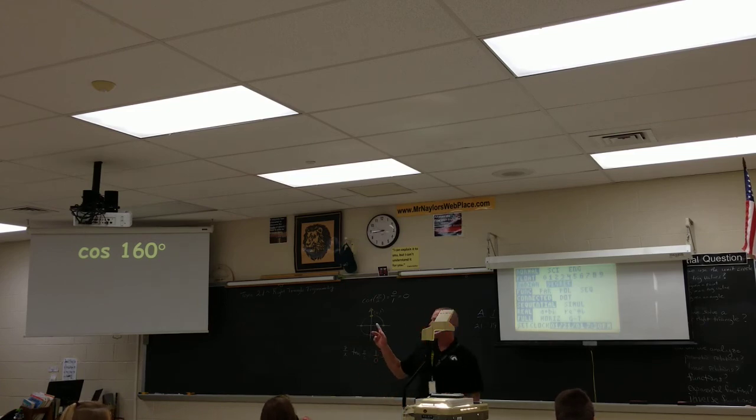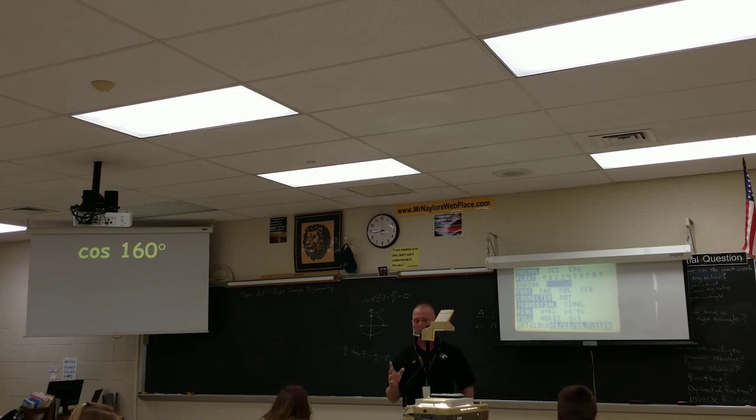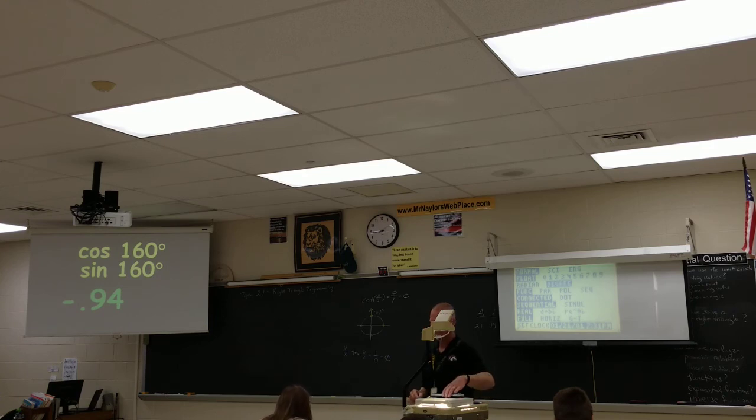How are you doing here? It's not supposed to be hard, but you have to be aware. Sometimes it's just one of those things we forget. You jump into a problem and you're like, oh, shoot, what mode am I in? So you have to be in degree mode. You have to be in degree mode to get negative 0.94. What if I ask you to do the sine of 160?